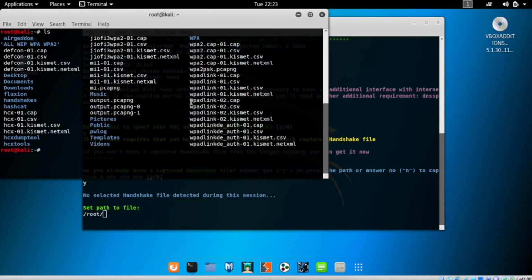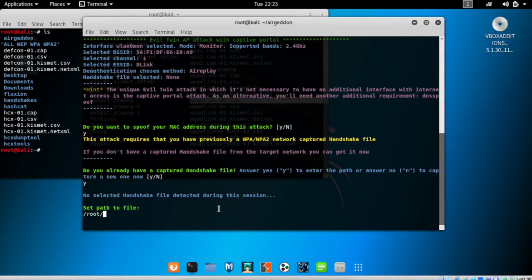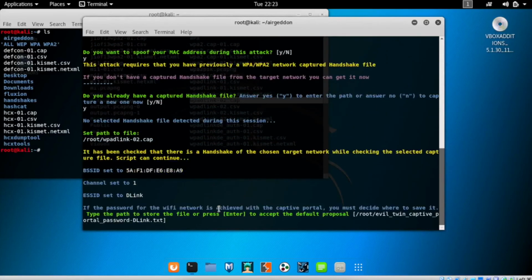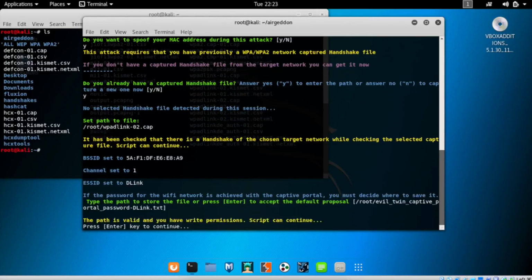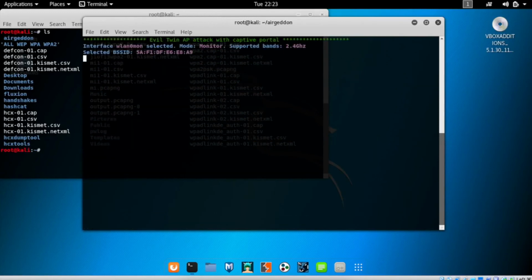I'll just copy it from there. Control Shift C and then Control Shift V to paste it. Then press enter. So as you can see, it has checked and has set the BSSID, the MAC address, from the capture file. Then it asks for the location where we want to store the file, which will contain the password which we have captured from the captive portal.